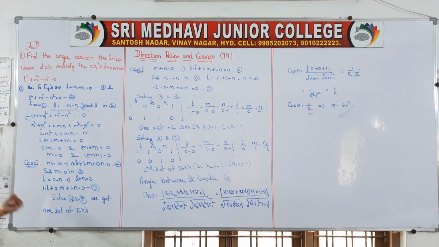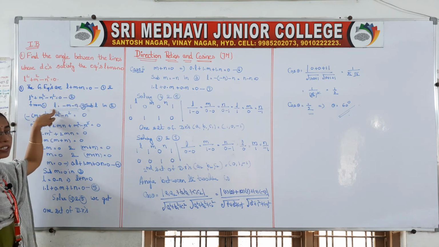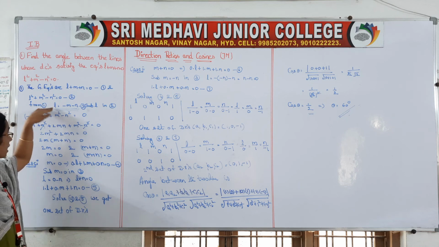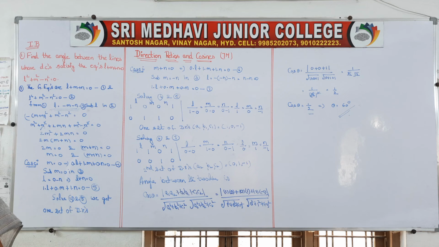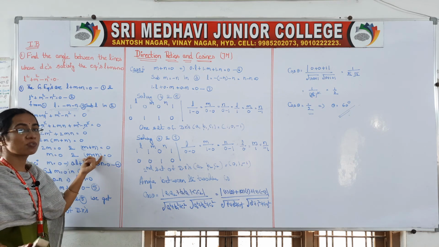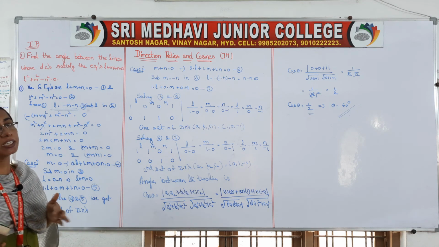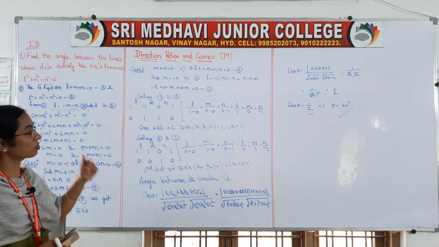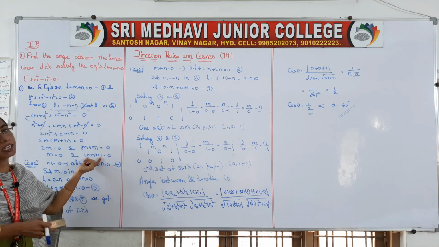So actually what is the procedure? From the first line, which line is simple? You take one value, L is equal to, right? And substitute that L value in the second and try to get the direction ratios. So with that we got two equations. That's why we got two cases. From the first case we will get one set of direction ratios. From the second case we will get another set of direction ratios.